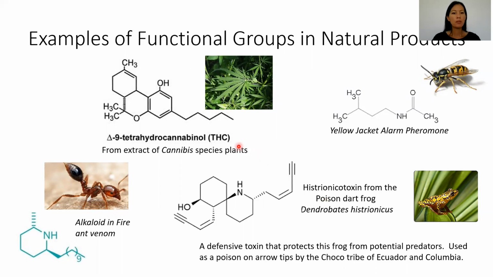So here are a couple structures that I'm showing to just highlight some functional groups. Here's THC from cannabis. You have this OH group, so you have an alcohol off an aromatic ring. You have an ether. You have an alkene here. You have this long chain. Sometimes you have greasy pockets in, say, enzymes or receptors that certain groups will fit into.